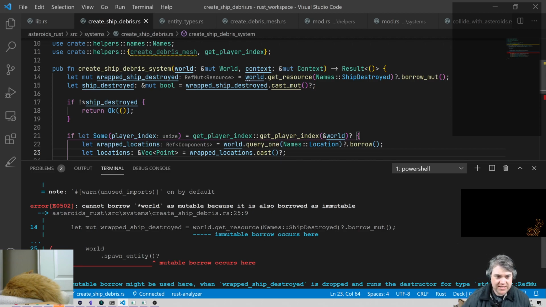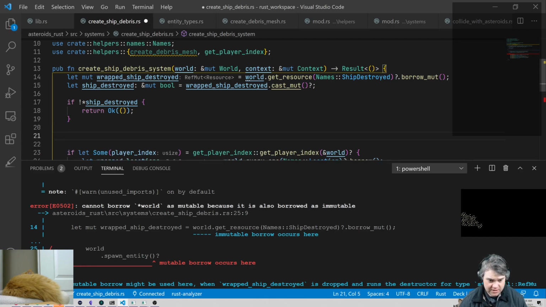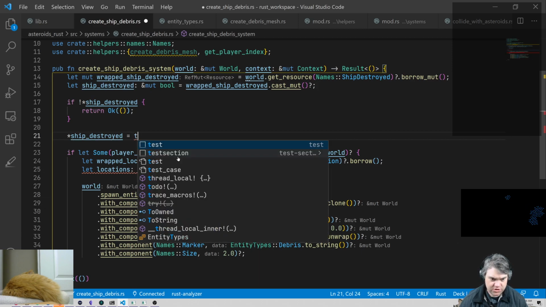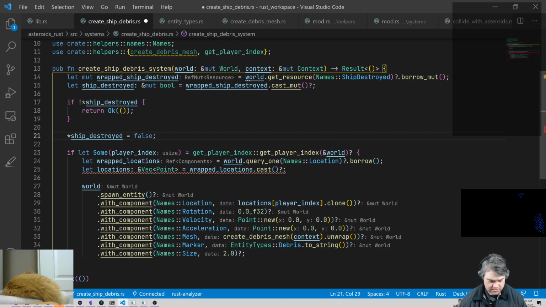So what I can do is if the ship is not destroyed, we're just returning. But otherwise, if we move on to here, we can do our Boolean update. So we can then say ship destroyed is now equal to false.